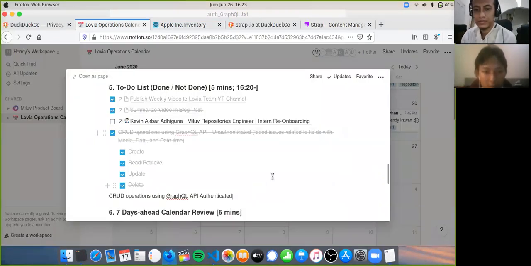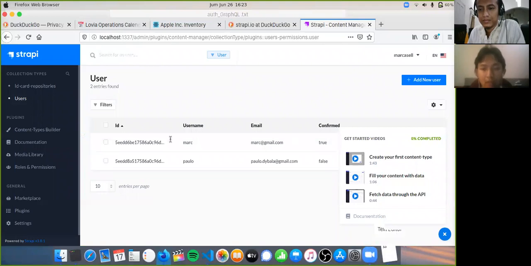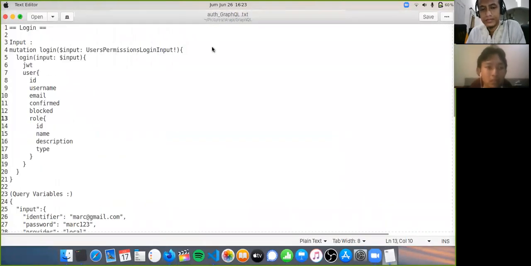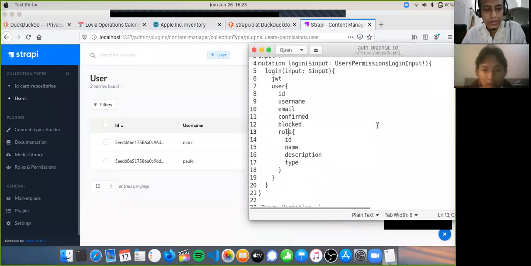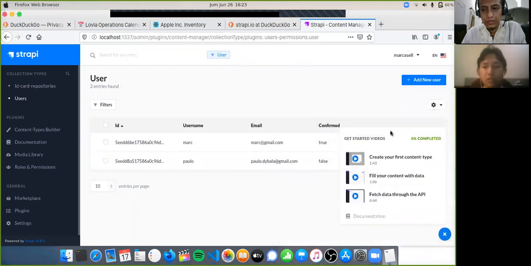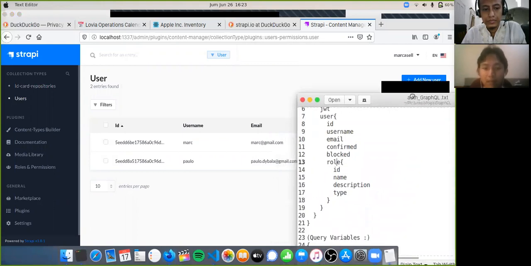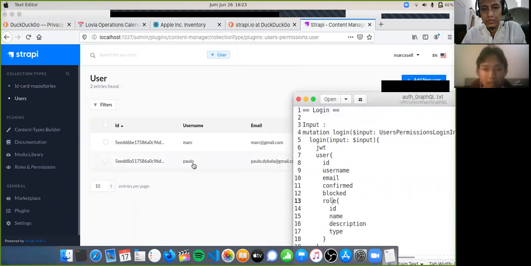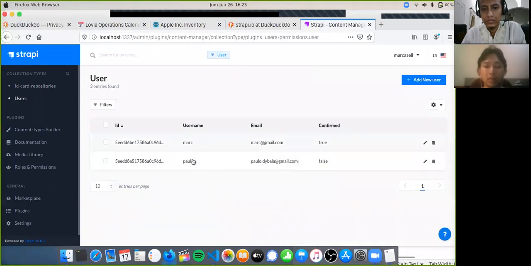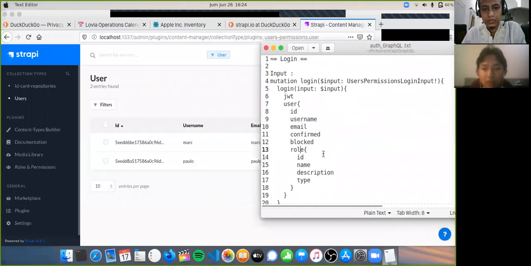I forgot what to show. Oh, the user. So back to the part where I created this login. Initially, Strapi did not have any user, and I created users named Mark and Polo, both of them, by using the GraphQL query in Strapi GraphQL Playground.